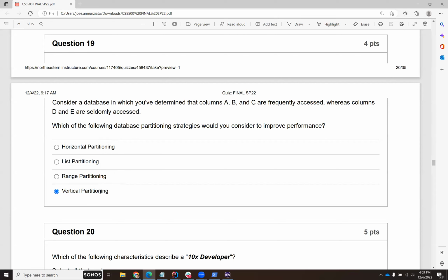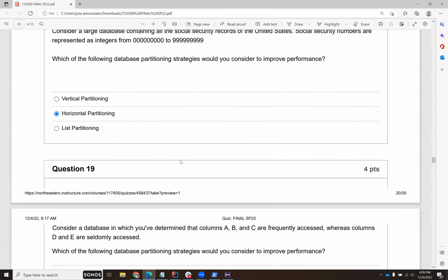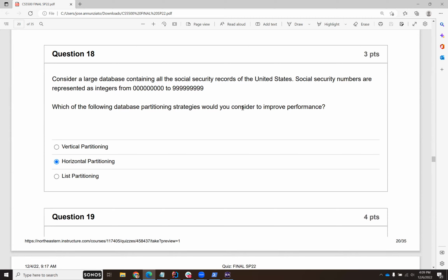There are different types of partitioning. There was list partitioning, horizontal partitioning, range partitioning. So this is just an example, and you have to choose the correct one. Horizontal partitioning was common when you identified ranges of values that you could split up horizontally, right? We could put those values that go from one end to another end, from one range to another range, and split that into one table that cleanly represents a subset of your data. It could be regional, like zip code, or area code, or by state, by country. And so that was an example of horizontal partitioning.